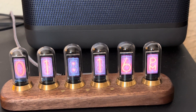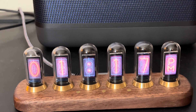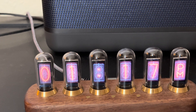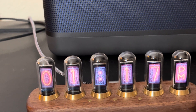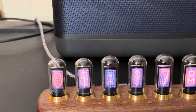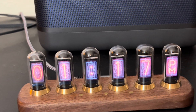This is a Nixie clock, so there's a lot going on here. A Nixie tube is a neon tube that has numbers zero through nine in it — little neon filaments that light up. You can light up the zero, the one, the two, all the way up to nine. They're stacked on top of each other, and the device lights up the number, and that's how you get the time displayed.